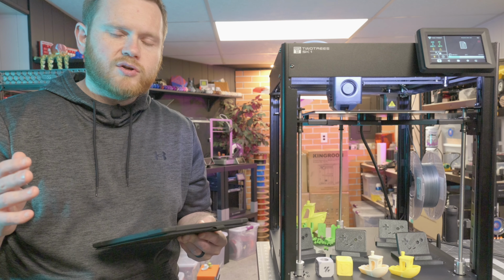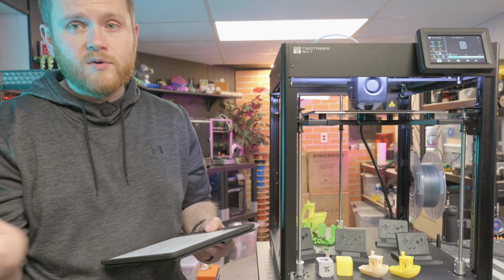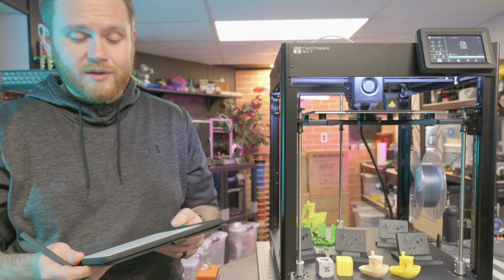You see what I mean? It's kind of strange, but at the same time, it would be really nice to buy whatever bed you like from a Bamboo machine and slap it on here for much less cost.